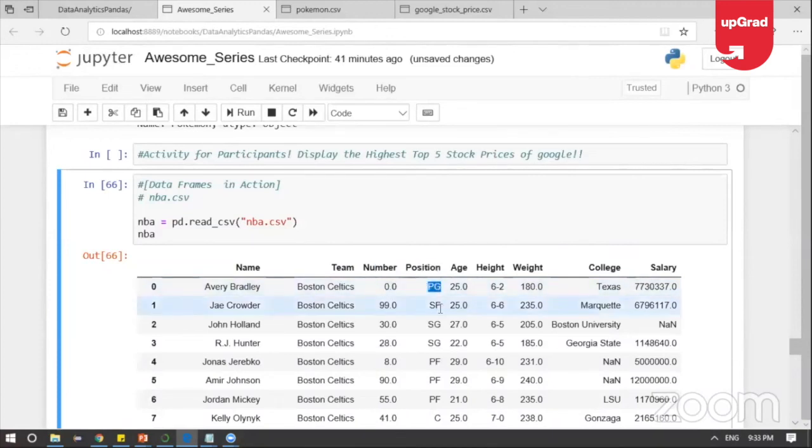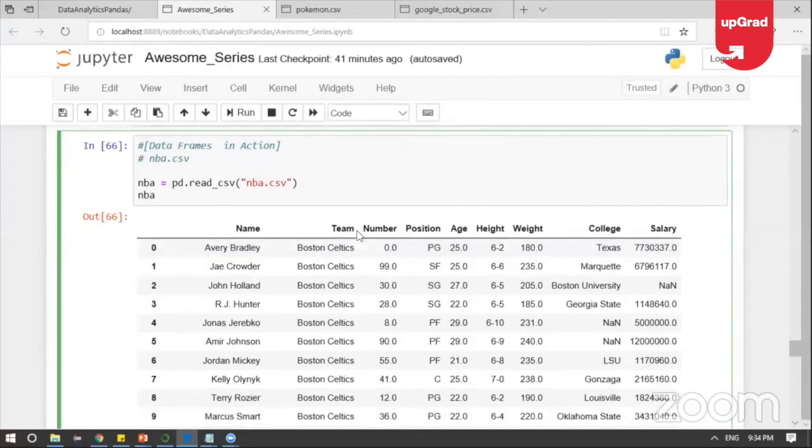PG is a position in basketball, though I don't know anything about basketball. And his age is 25. He's seriously young. His height is 6 feet 2 inches, probably. His weight is 180 pounds, probably, must not be in kgs. He went to Texas college, and his salary is hooping, not going to count those numbers.